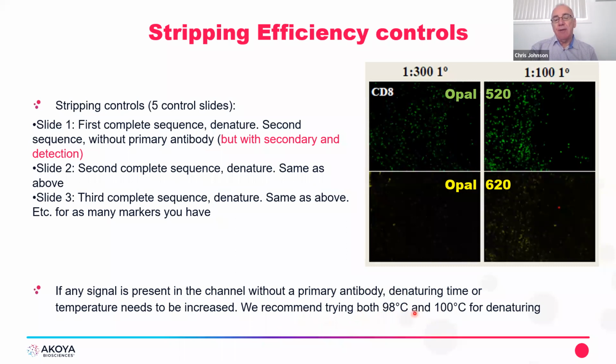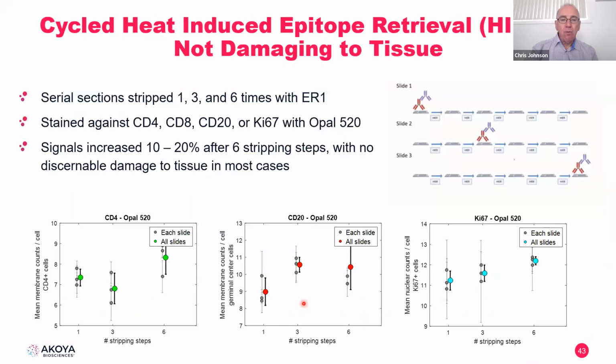This can be quite significant. This can be quite relevant to the staining machines. Okay, we're applying a lot of heat. Sometimes we're applying a lot of cycles. How does that affect our result? Does it really cause a change in the way that the antibodies can react? Well, in actual fact, it causes little damage to the tissue. So cycled heat induced epitope retrieval, HAER for short, is really not damaging to tissue. In fact, it can be quite helpful for your antibody staining.